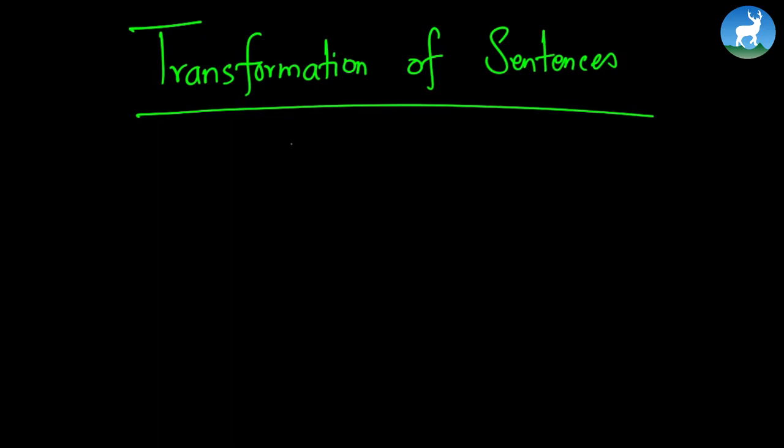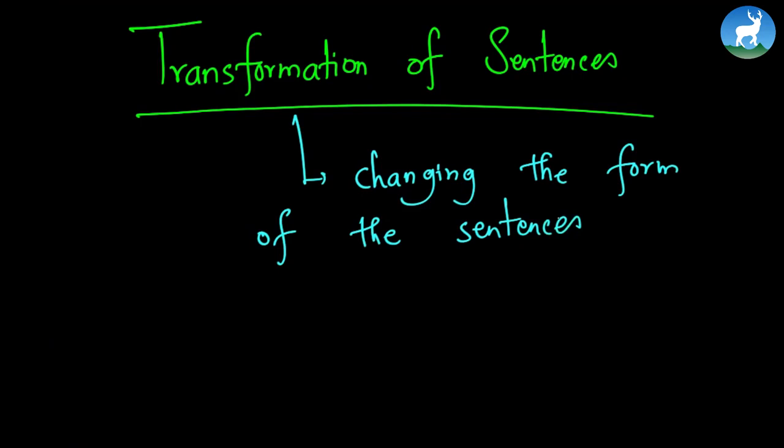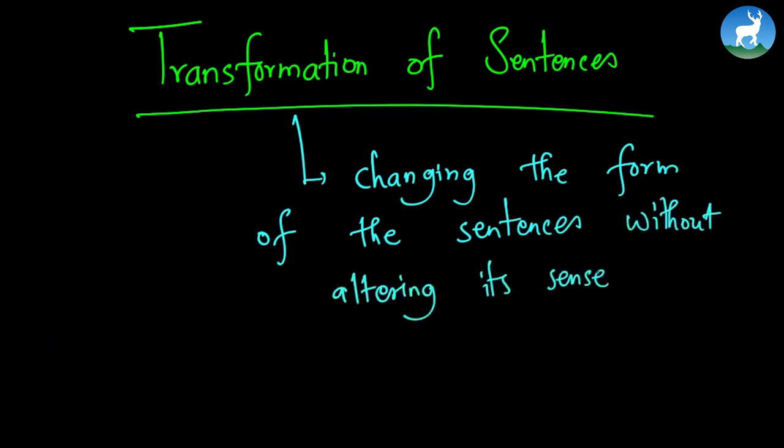Now, transformation of sentences means changing the form of the sentences without altering their sense. Knowledge of sentence transformation helps us to expand our usage skills by testing various ways of presenting a sentence in multiple ways without changing its actual meaning. So we can know how to say the same thing in different ways without changing the inherent meaning of the sentences. That's why we need to know how to change sentences from one form to another without altering their sense.